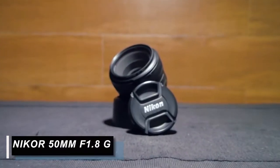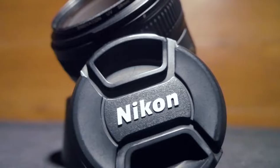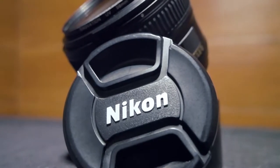So that's it for the camera bodies. We will now go with the camera lenses that I use. The first lens is a prime — it is the Nikkor 50mm f1.8G. This is my favorite lens. It's sharp, the bokeh is great, and this is my favorite focal length for a full frame camera. This is the best quality lens you can buy for a cheap price. It really transforms your photography experience. The only downside is it feels plasticky, which is expected given its price point.